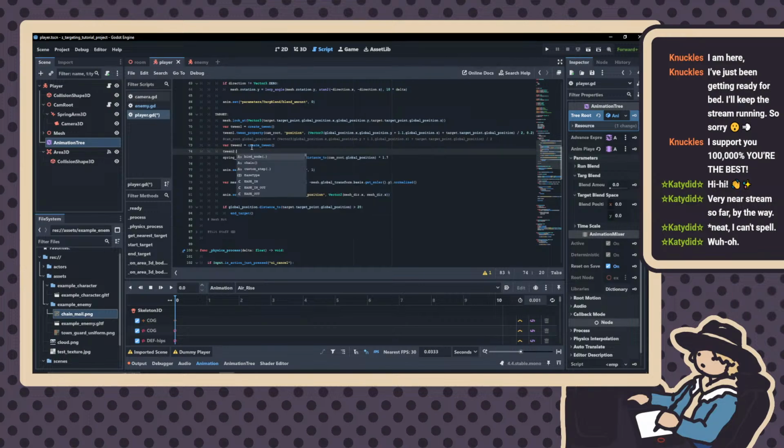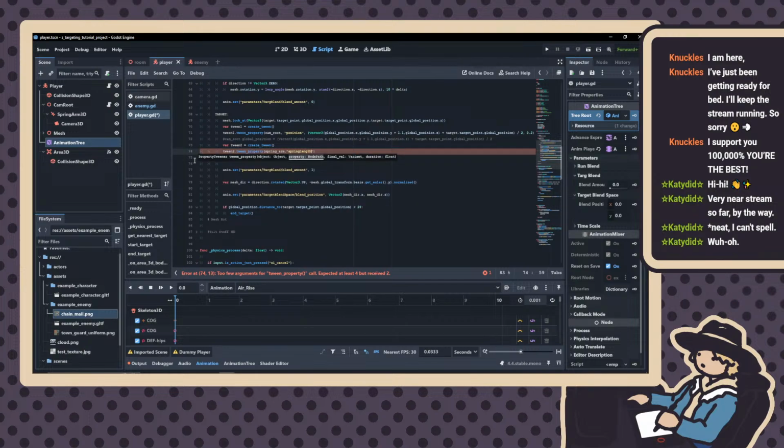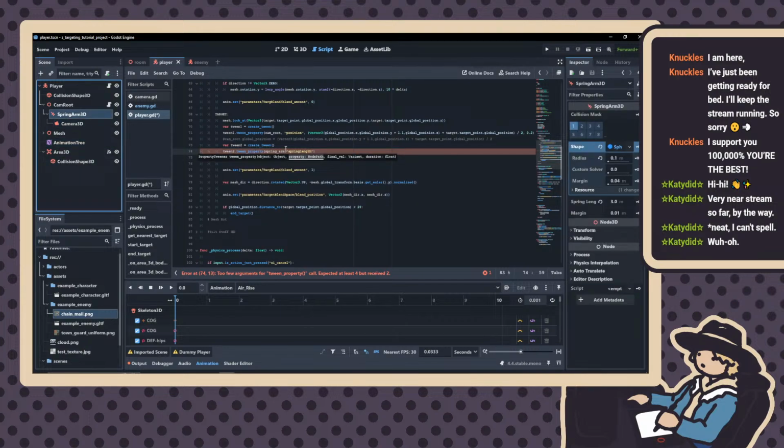Tween two dot tween property spring arm, spring length.